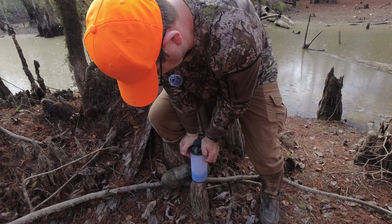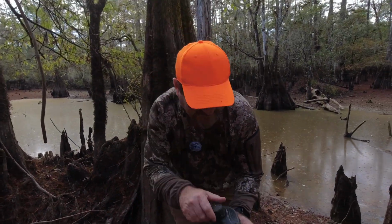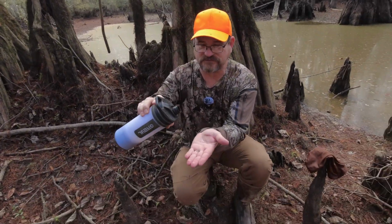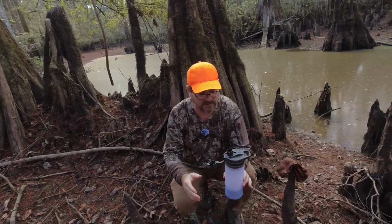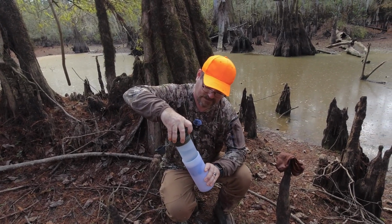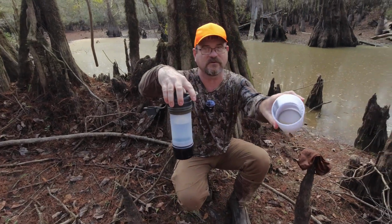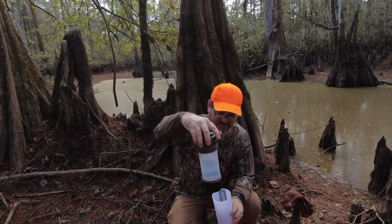Now this water inside this container is crystal clear, ready to drink. Safe to drink. This water is safe to drink. It is 100% clear. If I had a bottle or a glass or something to put it in, let me open this up. Now you can see that water inside that canister in there. That was all of what we filtered. That's what's left over. And that is the safe to drink stuff.